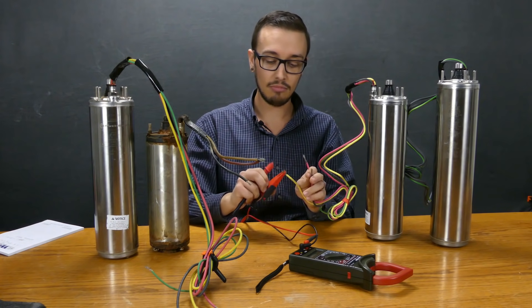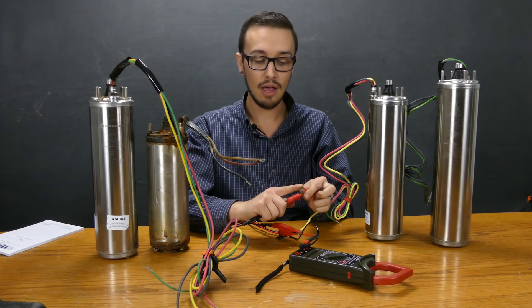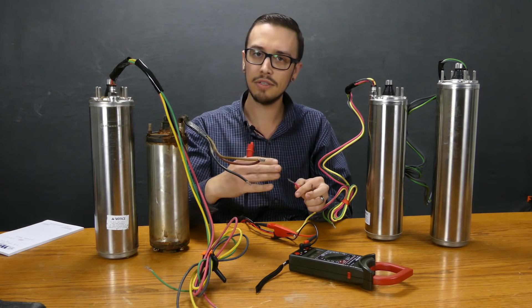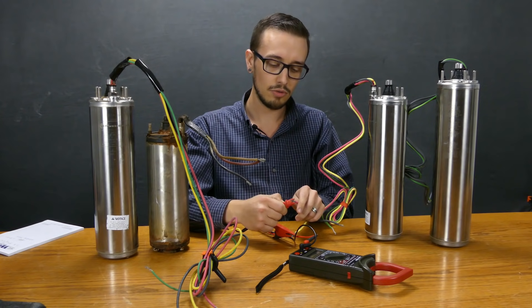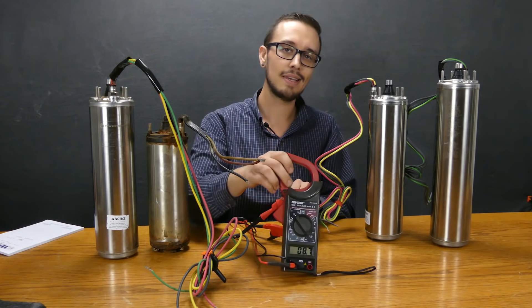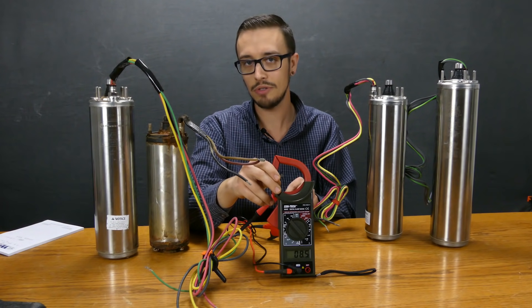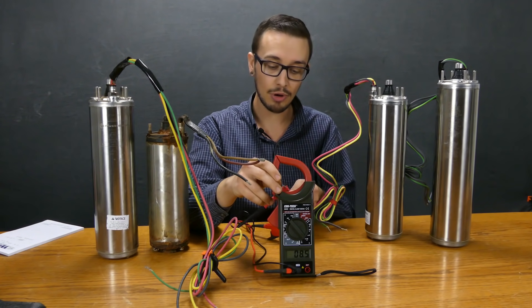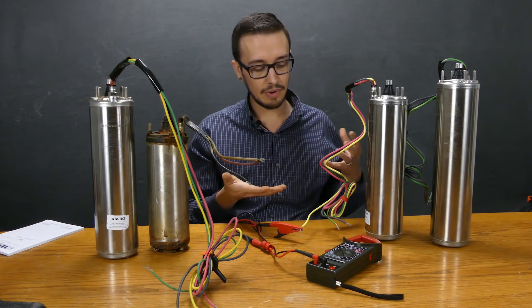And now we'll take it off of the black, we got to keep the yellow hooked up and we go for the red. On this one we're looking for between 7.5 and 9.2. So we'll hook this up, make sure it's good and tight on there. Again 7.5 to 9.2. So we're clearly within that range. Now once again I want to remind you this is definitely a brand new motor.